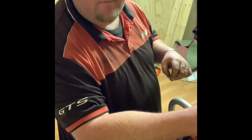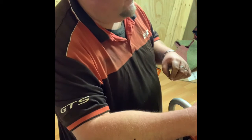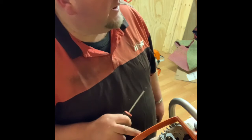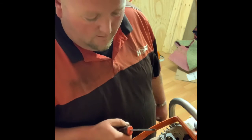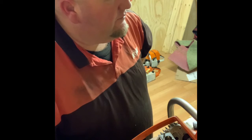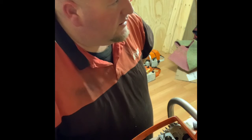Kill switch still doesn't work on the red top. I don't know if it's because it's not contacting bare metal. So I've got to touch the top of the switch. There's no paint right there next to the switch. So I'm going to go like that to shut it off. Kind of annoying. I don't know if a new switch will work or what the go is. I might even have to. I don't want to cut anything off it.